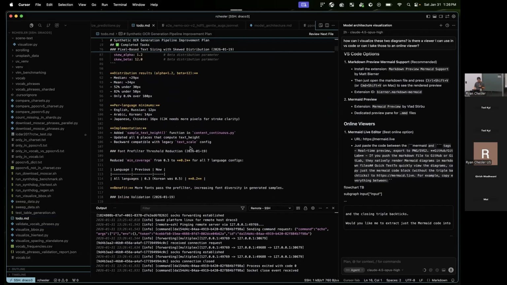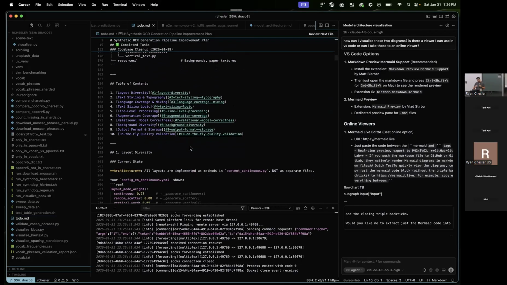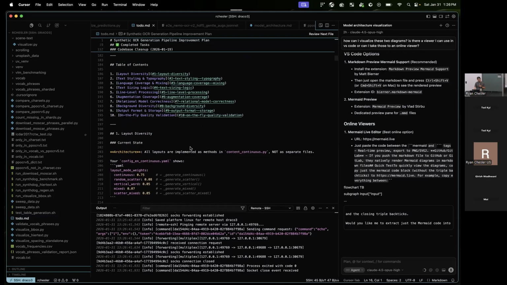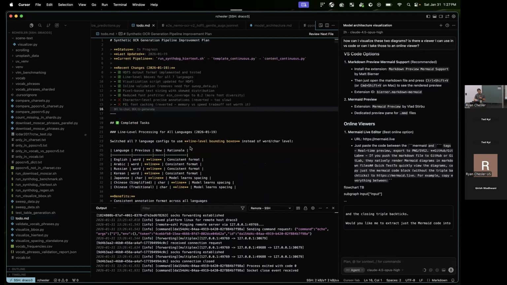I'm showing something here. This is if I really want to get into something complex, or if I have something where I just want to log all of my ideas and then prioritize them. This is something that I've frequently done: I'll do a to-do or a brainstorm file. And then in the chat window I'll dump, here's all of my ideas, here's all the stuff that I've already tried, here's the things that I'm considering.